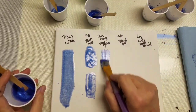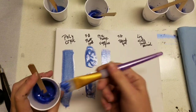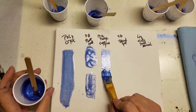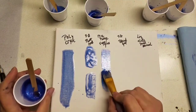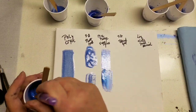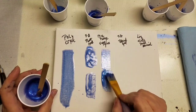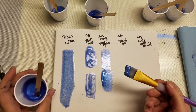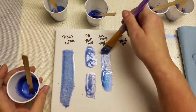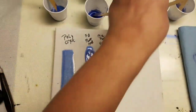Well, so far, I like this best because I have more control with the thickness, the viscosity. You can lay it down in a very thin layer or thick layer. But then the test will be, once it's dry, will any of the micas wipe off?